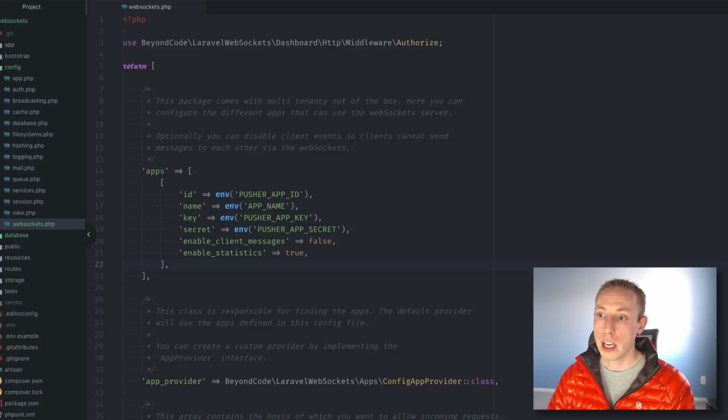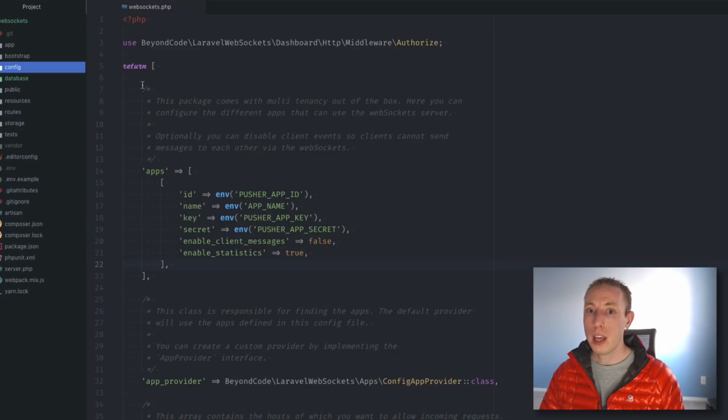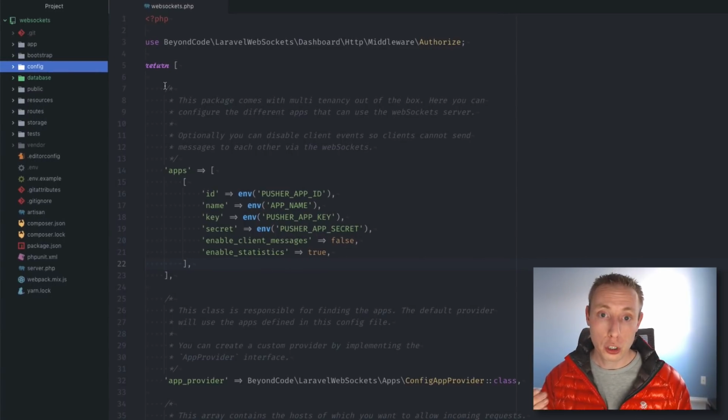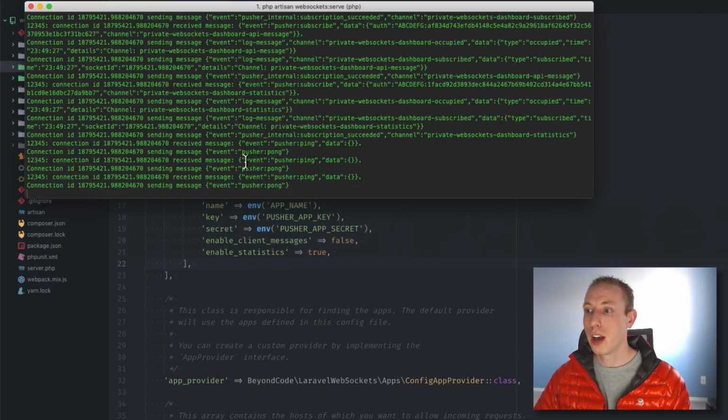So this is kind of the PHP side of that. The way that we do that is we are going to need a package, and we're going to be bringing in the Pusher PHP package. So we'll come over here to the terminal.